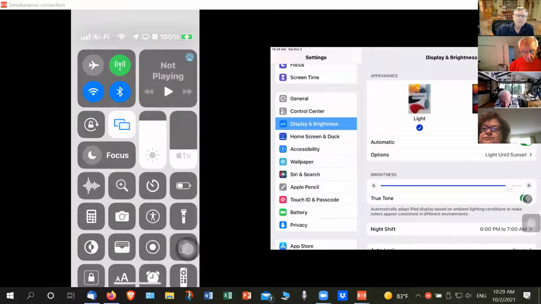And what this does is it changes the brightness level depending on the ambient light around it. Best way to explain this, if I set this at this level and I walk into a closet and my ambient light is entirely black, what will happen to the brightness on my screen?